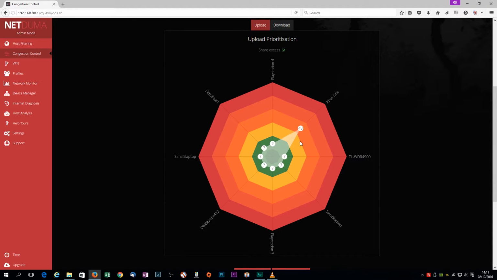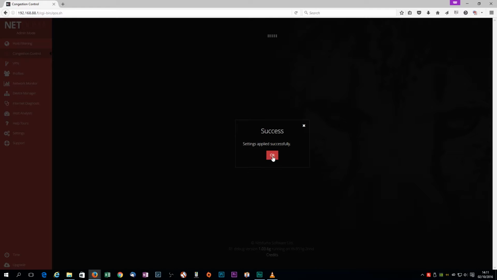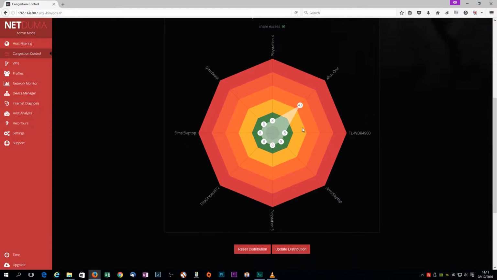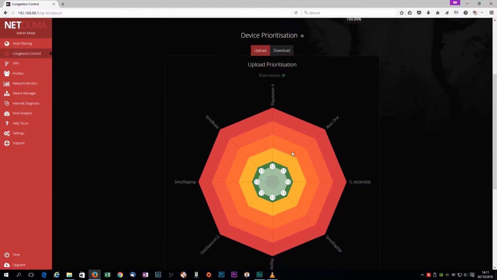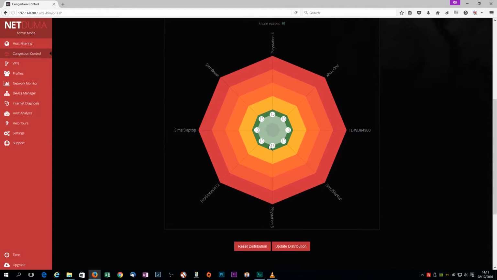So one of the other things I wanted to point out, and if you get weirdness I'd recommend this, is that you click on reset distribution, and this will ensure that your devices get equal upload without there being a performance penalty, because as soon as you drag one of these, rightly or wrongly, you no longer get the full internet upload or download speed. When you click on reset device prioritization, it's like, oh cool, that's reset that, but if I go to the download tab, it has reset that too. So that's good. It does it across both, which is goodness.